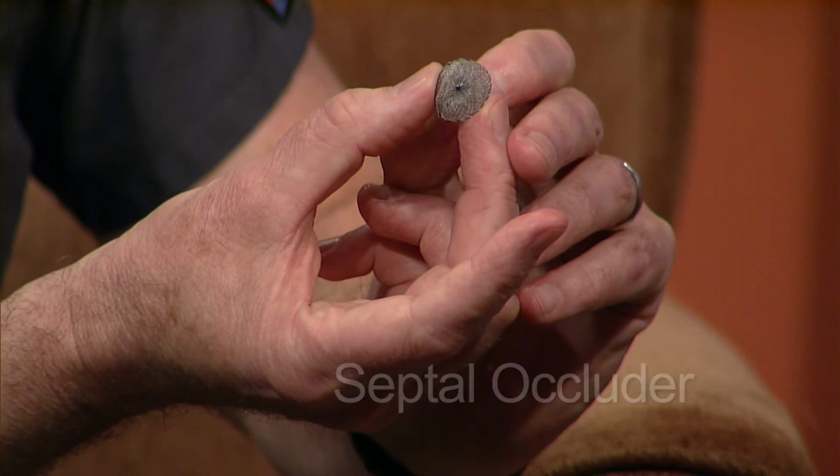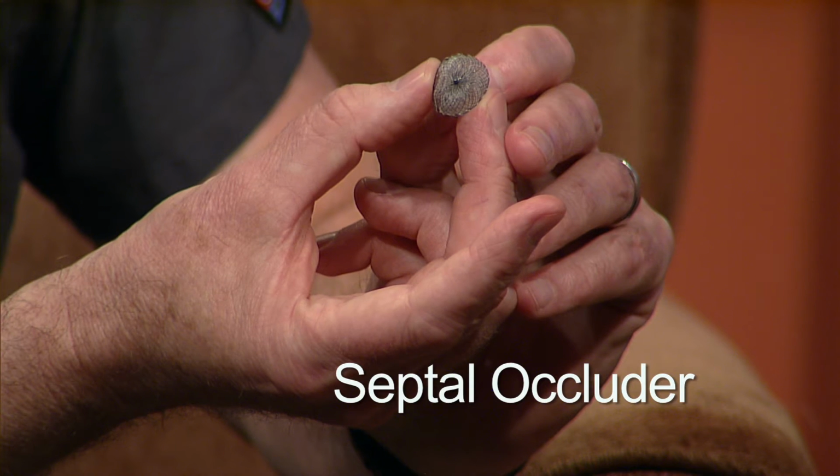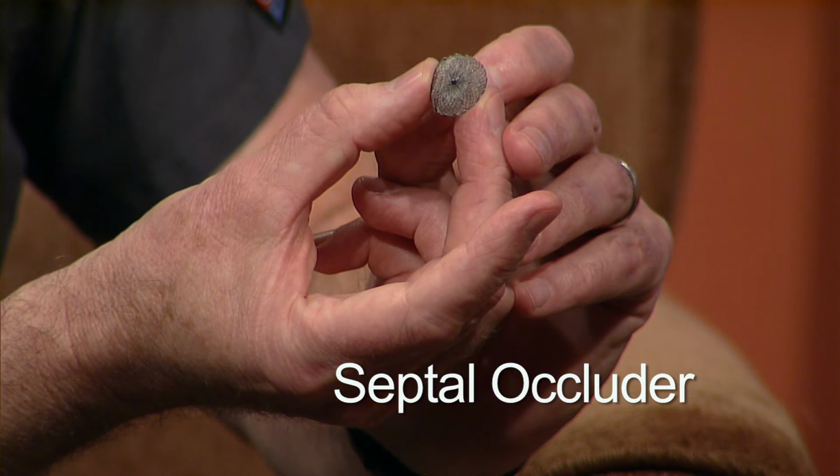With CAS. This is for a hole in the heart. So this is called a septal occluder. Now tell me, a hole in the heart, what part of the heart, and how could there be a hole in the heart? Well, this is typically, a person is born with this. So it's between the right side of the heart and the left side of the heart. So for example, an atrial septal defect between the two atria, or ventricular septal defect between the two ventricles. So there's a hole between the two hearts, and the pressure makes the blood go where it shouldn't be going.